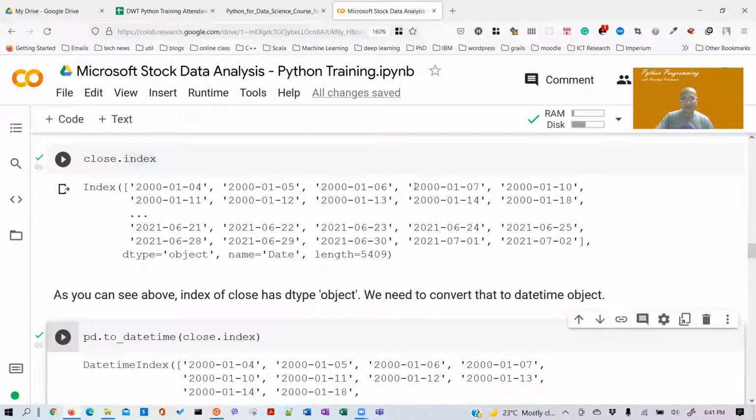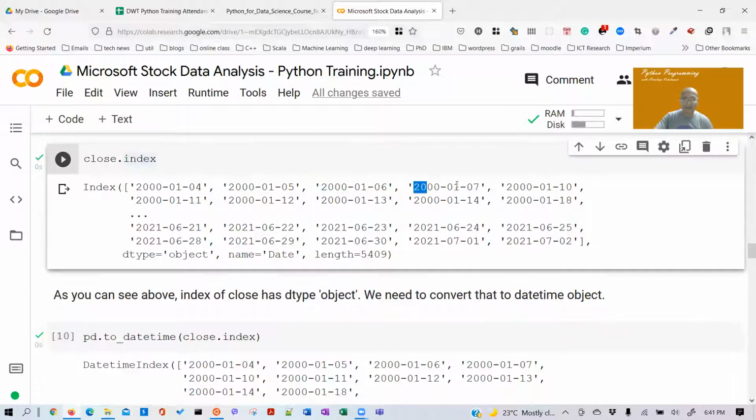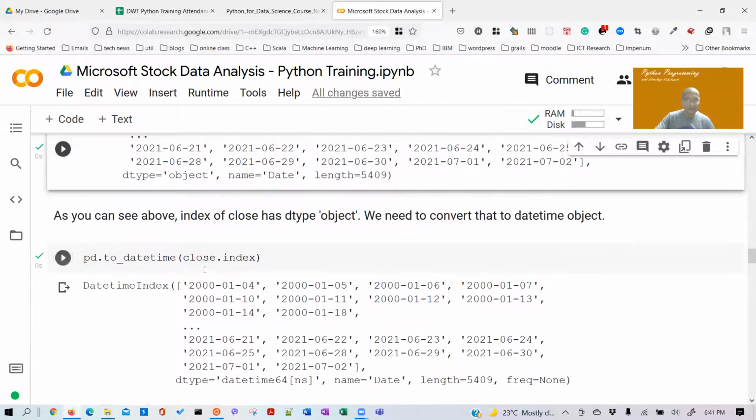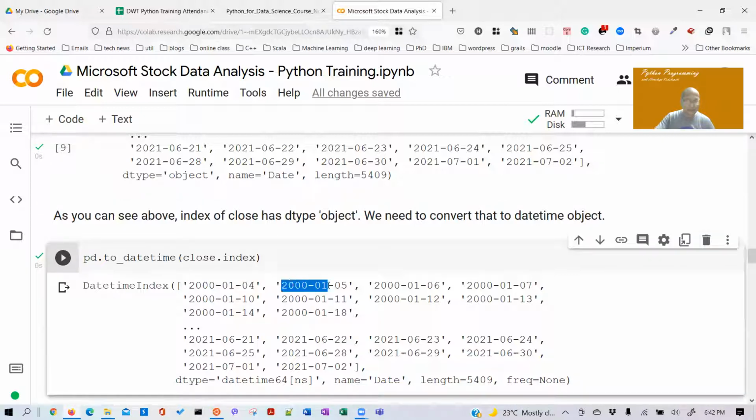But when we pass this array to to_datetime, they are no longer strings. They are datetime64, which is numpy datetime64. Very good.